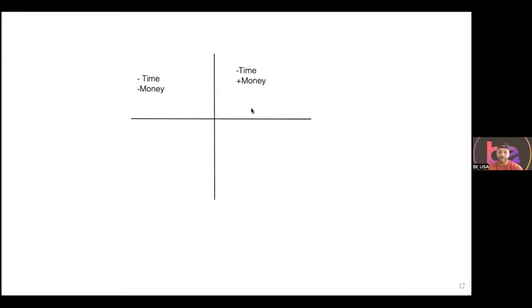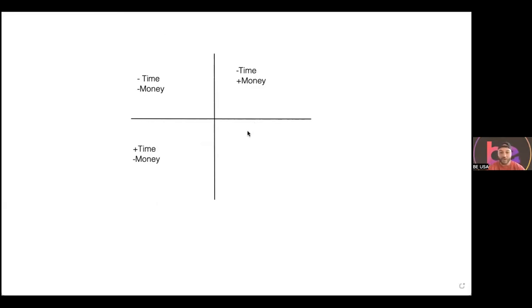How many of you guys know people that have no time, but they make money? Maybe some of your friends, your family members, whoever own businesses, but they're always busy, right? They got money, but they don't got time. Next, we have people that have time, but they have no money, right? How many of you guys know people that have a lot of time, but they don't have money? And I think that's not a really good spot you want to be in, where you have nothing but time, but you don't have any money to really enjoy your time.